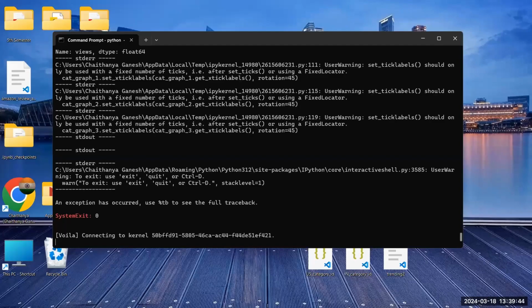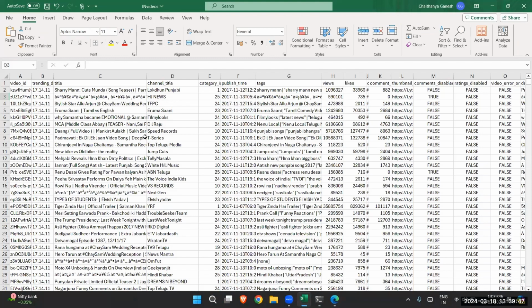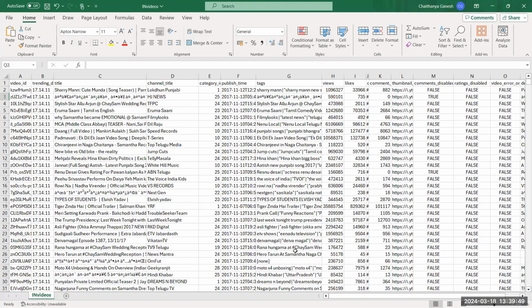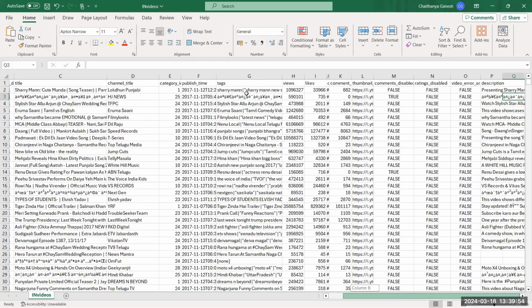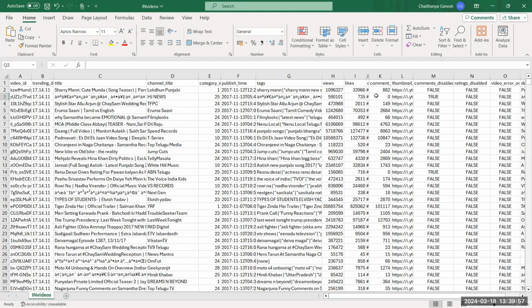However, there's an extension to this. If you're already an established YouTube creator, you can replace this data with your own dataset. You can copy paste the description from your video. You can put the title, your channel title, when you published it, the number of views, the number of comments, and the number of likes. And then you can build this dataset for your own YouTube channel and run the model. That will help you understand the engagement on your own YouTube channel.